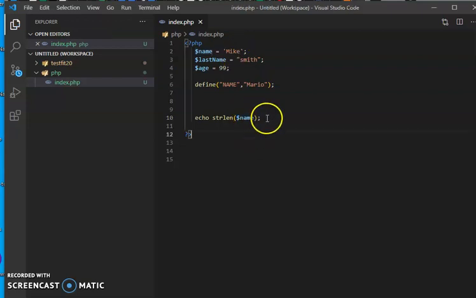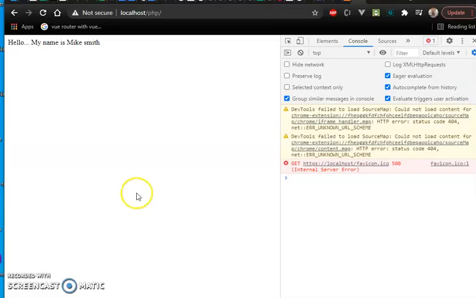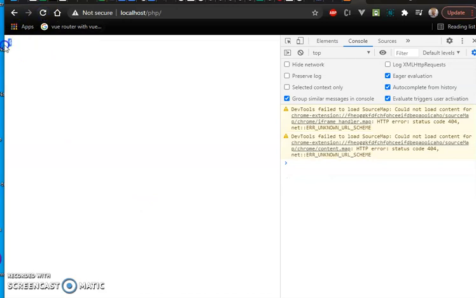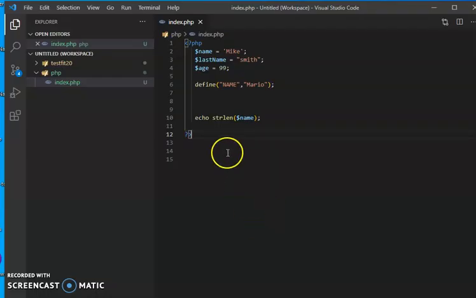We should get 4. Let's refresh, and we get 4. So this is how we know the length of the string, by using strlen, the string length function.